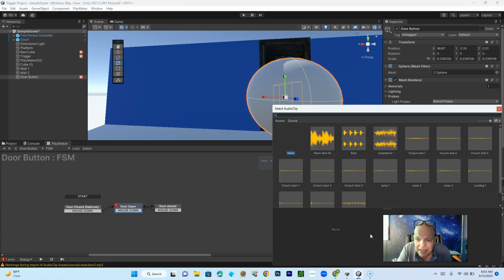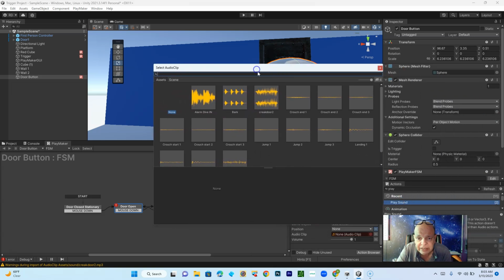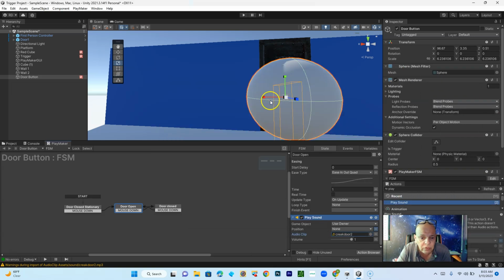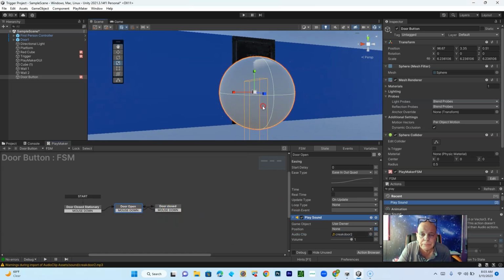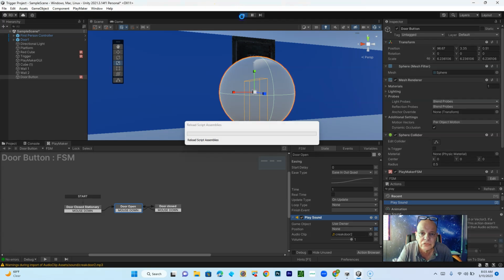Click on it, and if we did everything right and put it in the folder that we were supposed to put it in, you will get the creaking door right over here, along with the other ones that are in that folder. Again, here you could just double click on it if you like. Once you double click on it, the exclamation mark has disappeared, and we're ready to go ahead and play our game, or soon to be game.